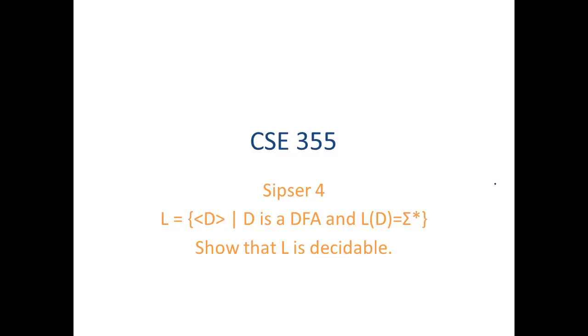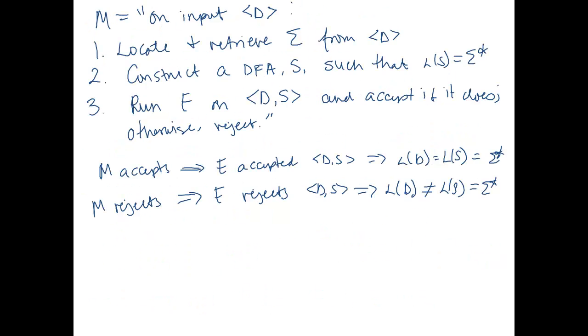And so those will be all the strings that are not in this language, which means that they are either, actually there's two cases because I said there's some implicit rejection here. Assuming that D is a DFA, then the language of D is not sigma star. There's the other case too, where D is not a DFA. But again, we said we're handling this implicitly without writing it at the beginning of the machine. So it would have also rejected those strings as well. Okay?